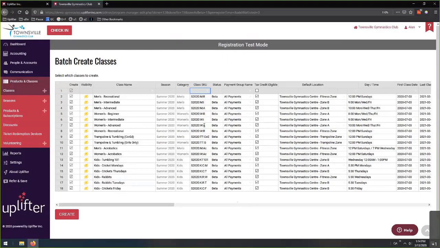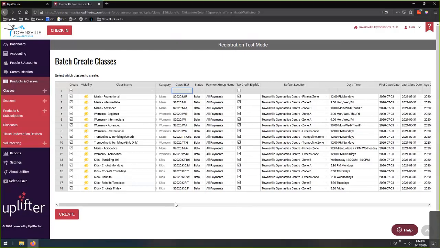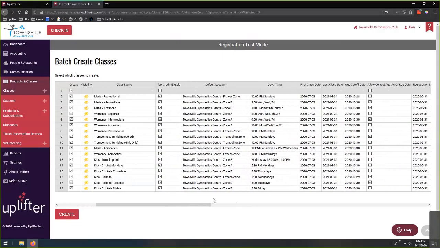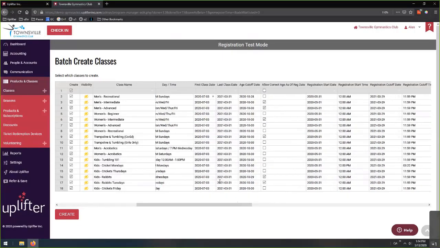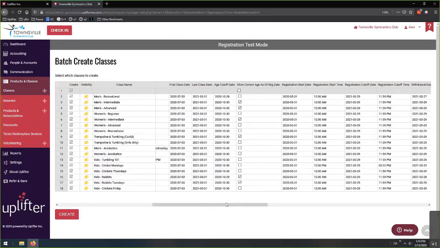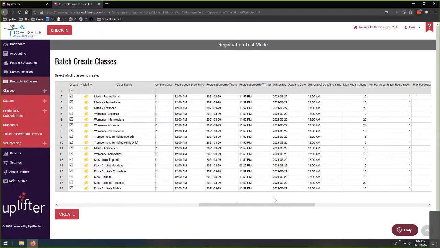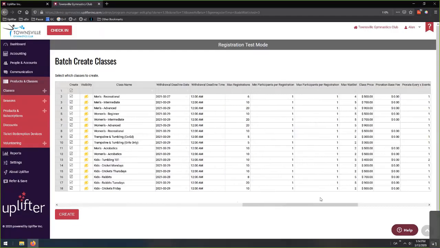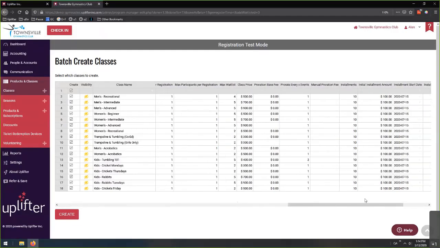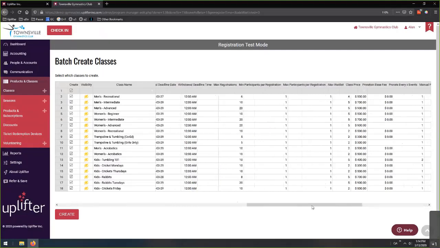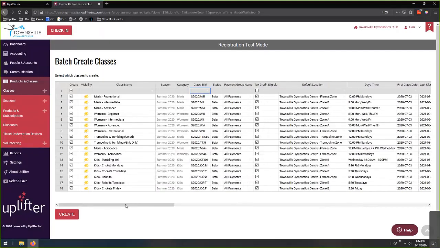Now, before we do that, of course, we want to review the rest of our data. We want to just make sure that everything's where it should be. We want to make sure that it's happening at the times it should be happening, etc. You may also want to double check the day and time, because as you shift these days, it may not be true to say that this is a Monday, Wednesday, Friday program, or maybe it doesn't happen on Sundays anymore. You just want to double check that type of information. Beyond that, be sure to double check the max registrations, the pricing, etc., just to make sure that all of this is correct. And when you are happy with that, you're going to select create.